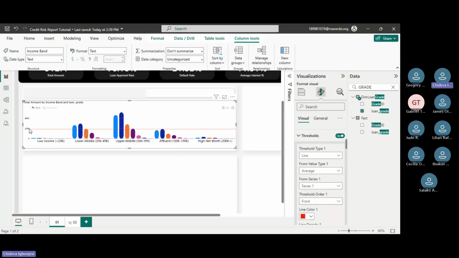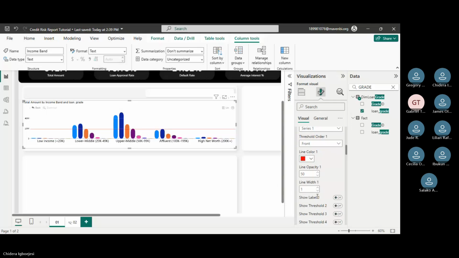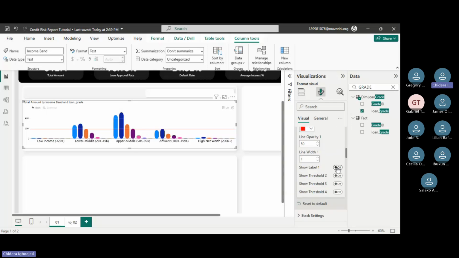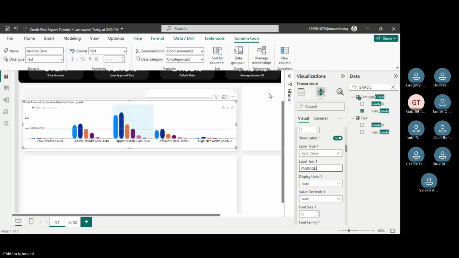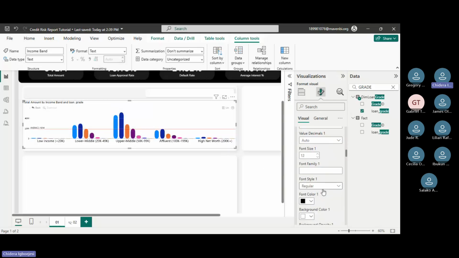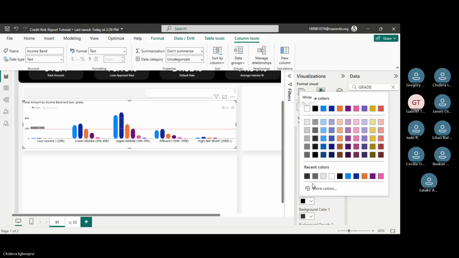This just shows the users where the average is, whether it's above average or below average. I can add the label here and say average. It's not so visible, so let me give it something like this so you can see it clearly.